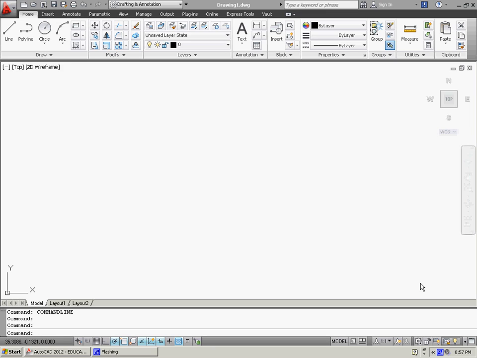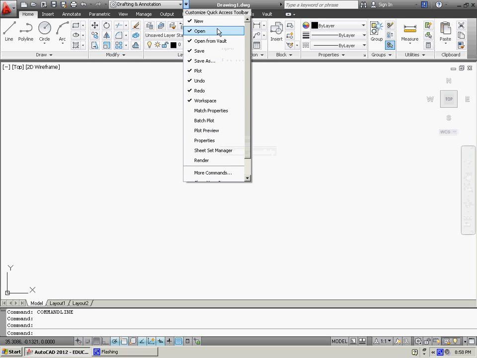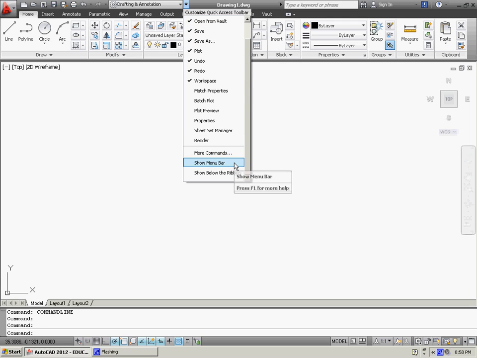Alright, so to start with, what you need to do is open up AutoCAD. The first thing we need to make sure that we've got is our menu bar. If your menu bar is not showing, which on my current screen it is not, go up to where your toolbars are, Drafting and Annotation. Go just to the right of that and you'll see this little arrow. It's kind of like a pause or an eject arrow. If you press that arrow, you'll see several different options for your quick access toolbars. Scroll down just a little bit and you'll see an option that says Show Menu Bar. This option will allow you to see the menu bar options such as File, Edit, Insert, Format, etc.